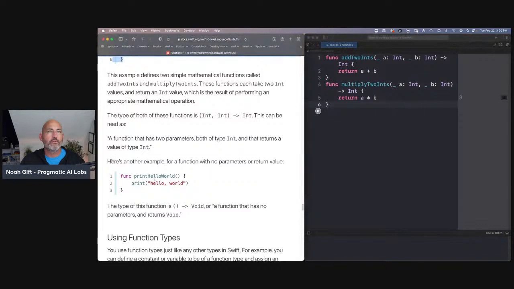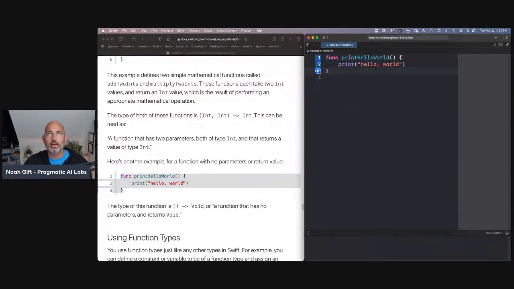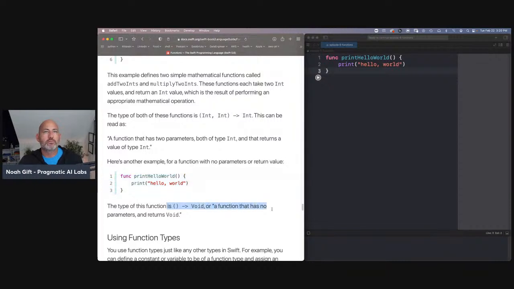Now, here's another example, a function with no parameters or return value, which again is just kind of like a unit of work that is a dumb unit of work, which in some cases you do want, right? You just want something to just execute a block of logic for you. But this type of function returns back a void, which is interesting. So let's try it.